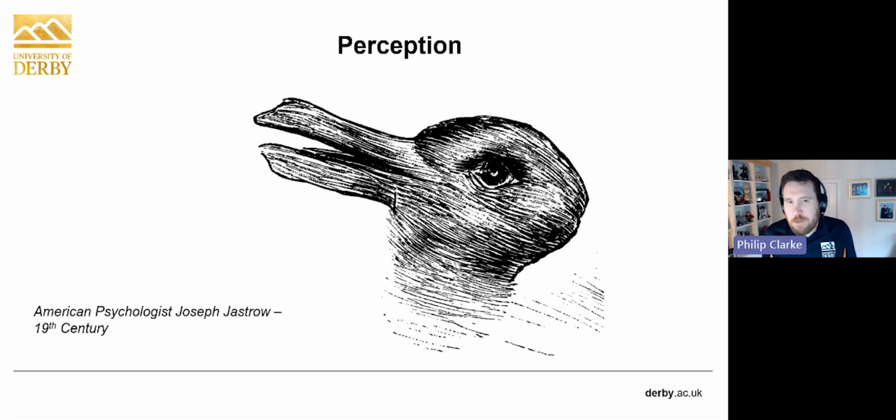So, for example, those who see the duck, what you see as the beak is the rabbit's ears. The eye is the same. It's the duck eye and the rabbit eye. But what was the back of the head of the duck is actually the mouth of the rabbit. So they're looking in different ways.